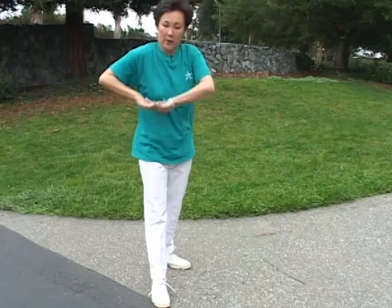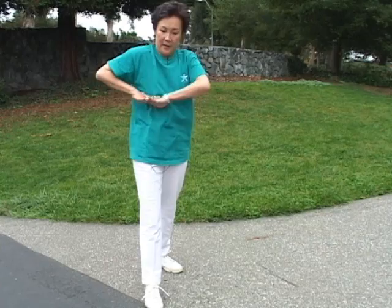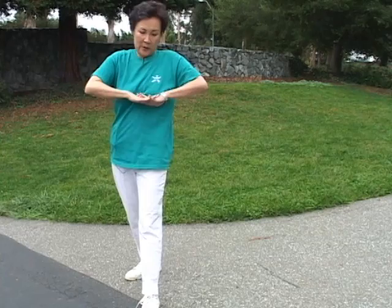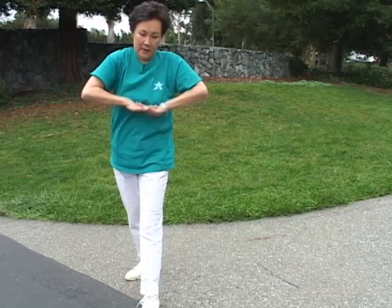One, two, up, three, up, four, up, five, up. Left leg forward, one, up, two, up, three, up, four, up, five, up. Bring both hands back to your chest 10 times. One, push, two, push, three, push, four, push, five, push, six, push, seven, push, eight, push, nine, push, 10, push.